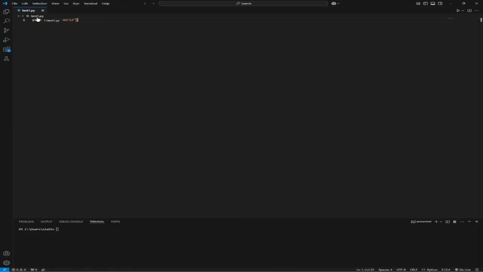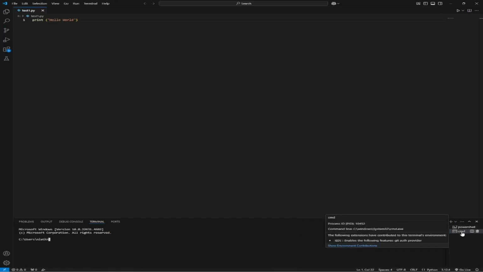So now we want to test to see that our code is currently working. But as you see down here at the bottom of the screen, it shows that it's a PowerShell script. We want to get into the command prompt so that we can run our Python script. So we're going to click on this little down arrow next to the plus sign in the PowerShell, and we're going to select command prompt. And as you see over here on the right, we now have two terminals. I usually just go ahead and click the trash can on the PowerShell to get rid of it.